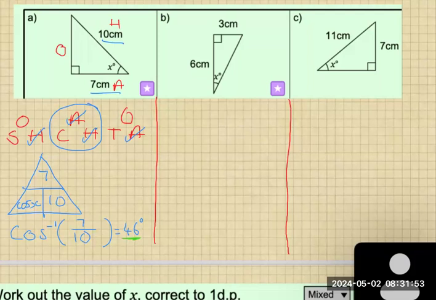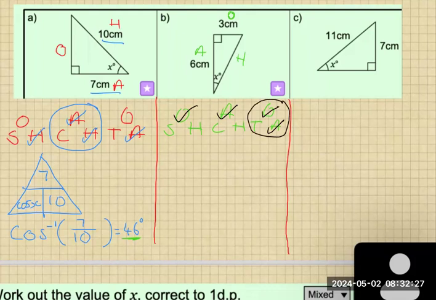So the 3 is the opposite. The 6 is the adjacent. And then we have the hypotenuse. So I would suggest for each one, write out silly old horses can't always hear their other animals, because you need to learn SOHCAHTOA because you're not given it. And then do what we've just done, fill in the blank. So the adjacent is 6, the opposite is 3.